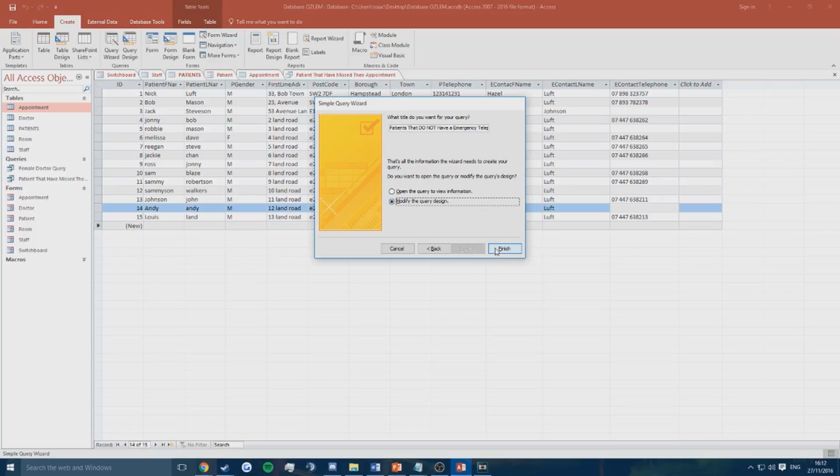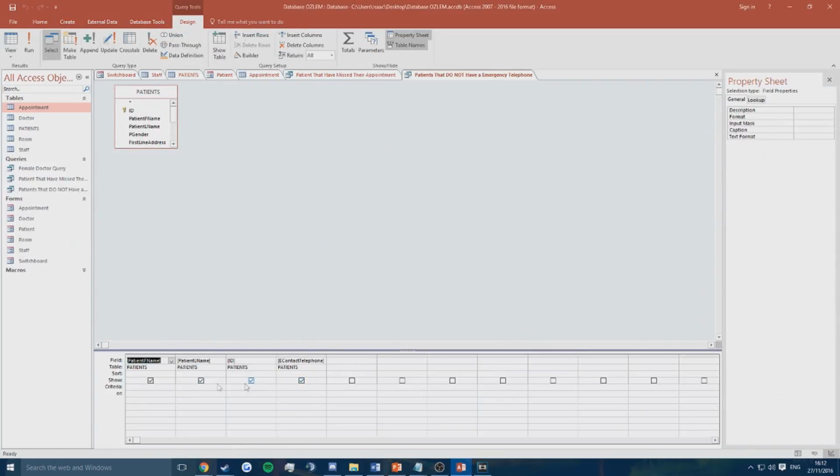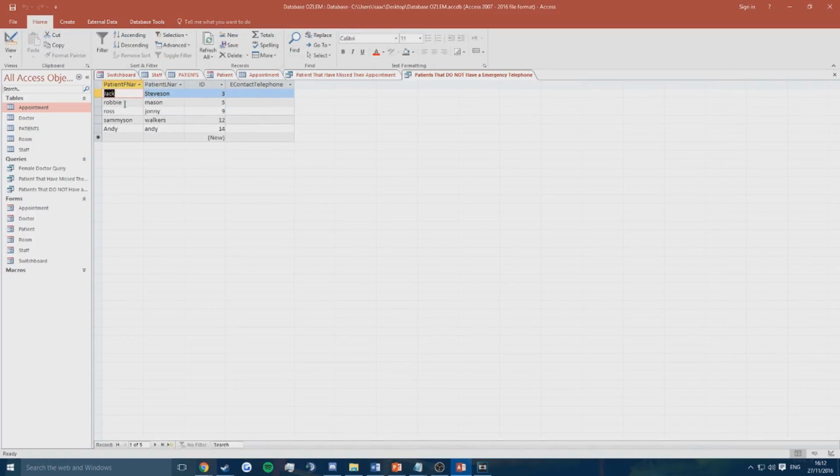So go to modify the query design, finish, then in the criteria where it says e-contact telephone, which stands for emergency contact telephone, you type in is null and then run it. And as you can see, these 5 patients here do not have an emergency contact telephone number.